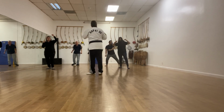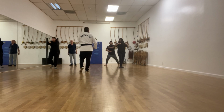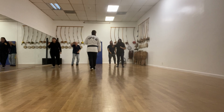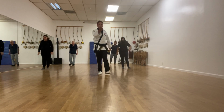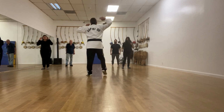You don't have to shout on blocks, so I'm just trying to get you confident in the technique. And you still do that power from breathing anyway. Six. That's what I say. Correct, good. That's out of the block. Now moving forward, knife hand strike. I've showed that to you but haven't really done it, so just practice this from here to start with.